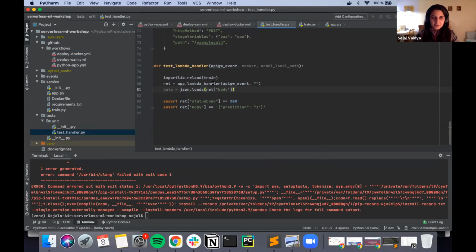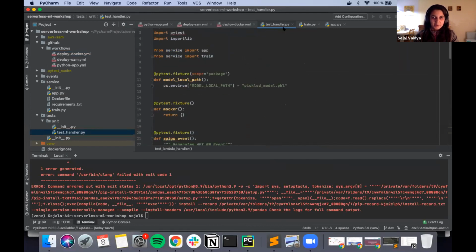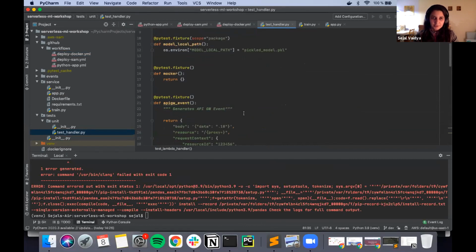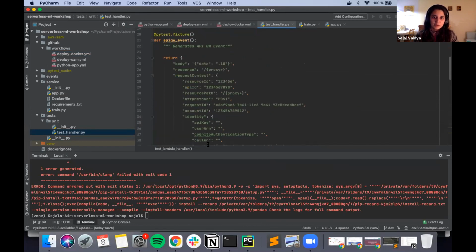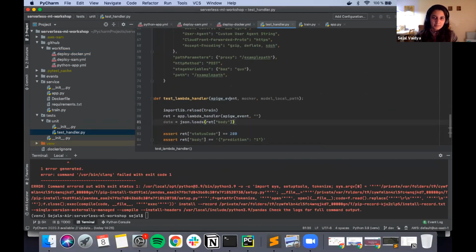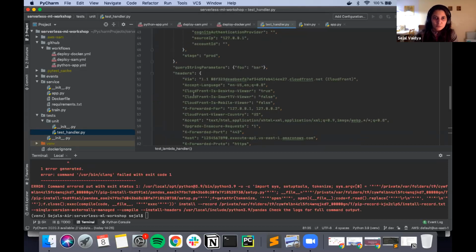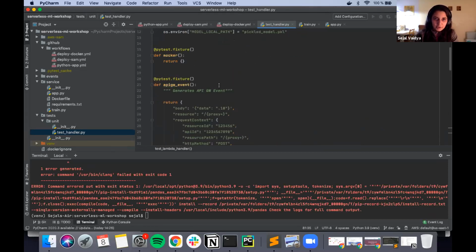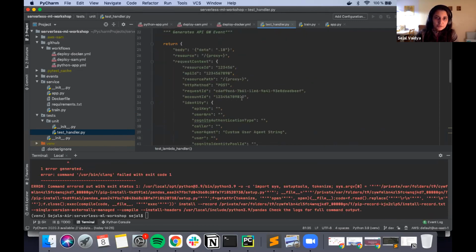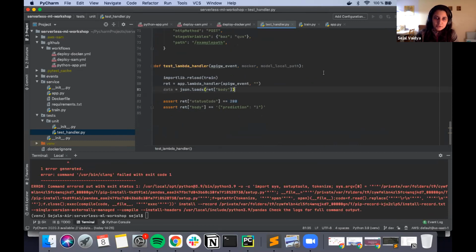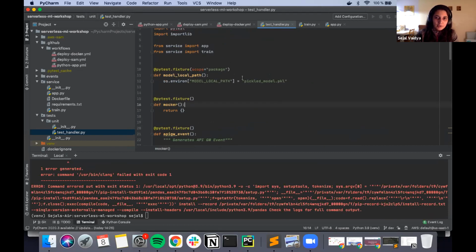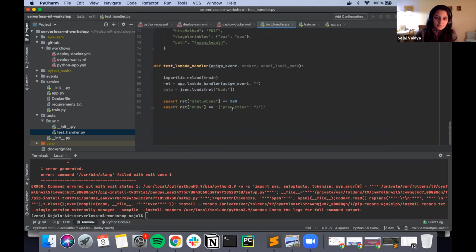I basically had only one test for my Lambda handler. And my test handler also has PyTest fixtures, which is to mock certain variables or values that you want to pass within your code. For example, Boto3 is not a native Python provision, so you can mock a Boto3 event. In this case, it's an API gateway event, constructed so that you can pass it into your function so that it mimics that environment. And I have also marked the environment variable to be used within Lambda.